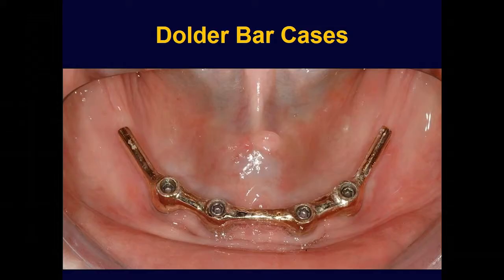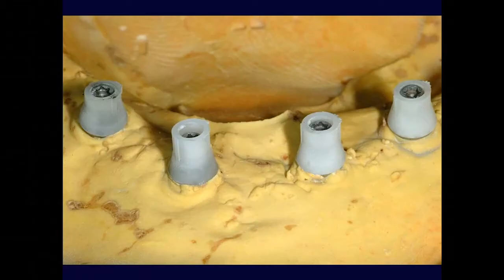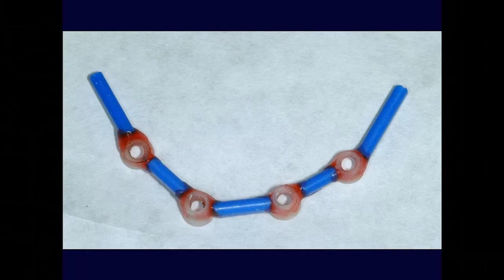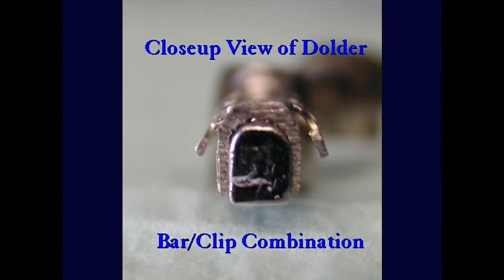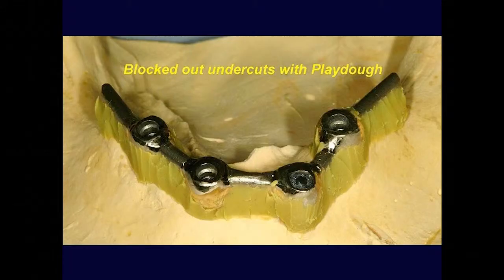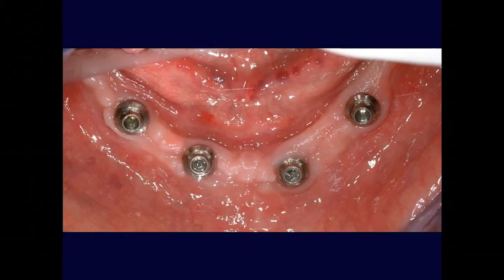We did quite a few of these, and we'd have problems with breakage right here. We also have problems with people breaking the clips inside of the overdentures. But a lot of these cases, we'd wax up ourselves, send it off to the lab, have it cast. That's the wax pattern for the semi-precious metal Dolder clip. Send this off to the lab, get it cast up. You see how this fits real nicely over the clip, and then this is incorporated into the resin of the overdenture. But this is a weak link. We see a lot of these areas break over time. So here we are blocked out with Play-Doh or modeling clay. We'll go ahead and make our occlusion rim, fix the case up. A lot of Straumann implants back in the day.